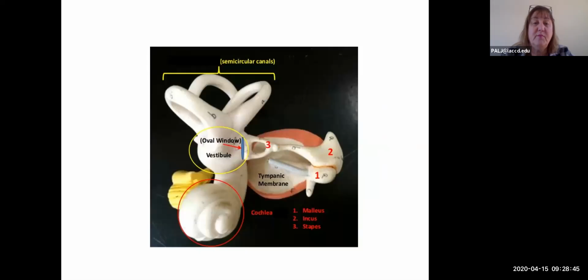So that's it for the bony labyrinth. So let's look at this bony labyrinth and relate it to items we know before. So you may want to stop and look at this carefully, starting with the back side of the tympanic membrane where you have the malleus attached to it, which then articulates to the incus, which then articulates to the stapes. And the foot plate of the stapes has the oval window, which is on the vestibule, but very close to where the cochlea is. And then on the other side, we have the three semicircular canals.